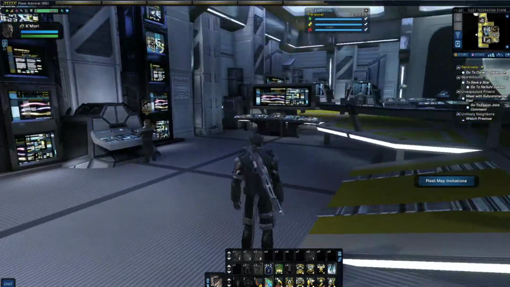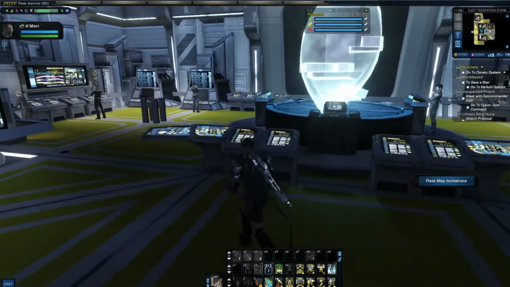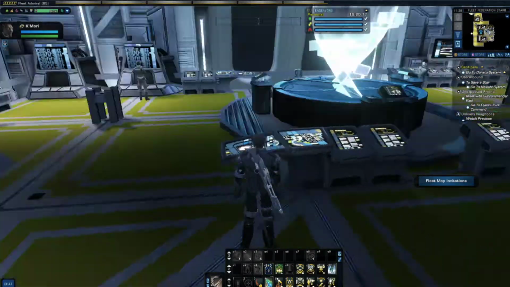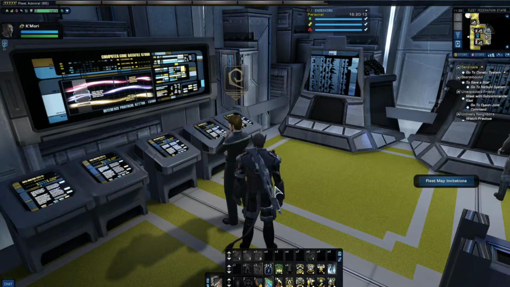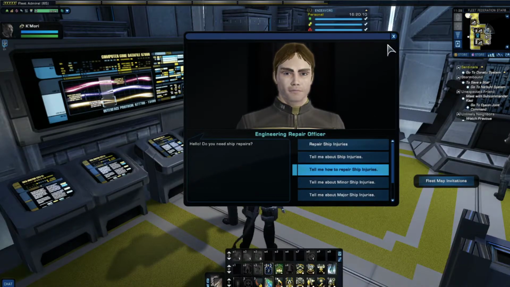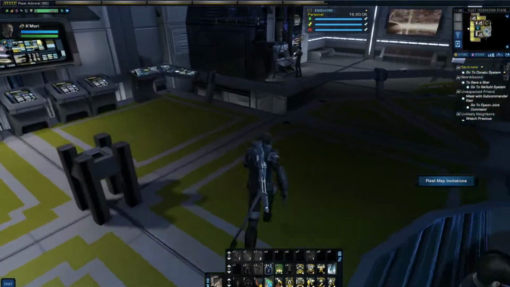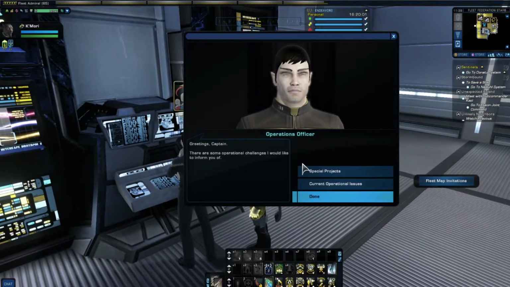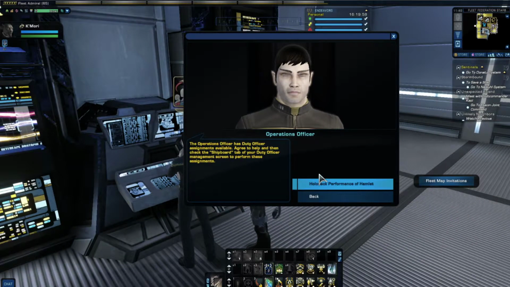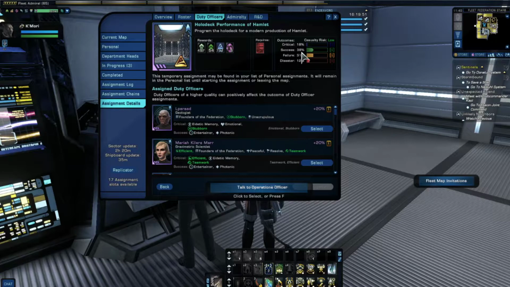Awesome. So you can go up here and check out the lab. But the only thing you can do up here is you can repair your ship on this guy. I believe over here you have a gentleman that will give you some engineering duty officer missions. You can do special projects here. You can check out what they have. I don't have the requirements for this one, but that is that one.